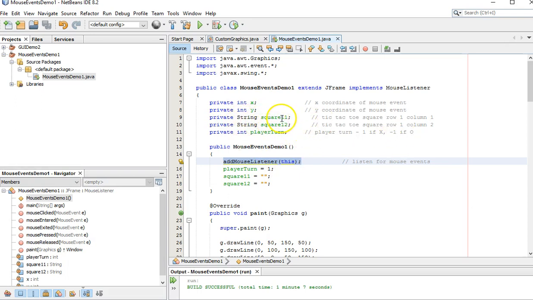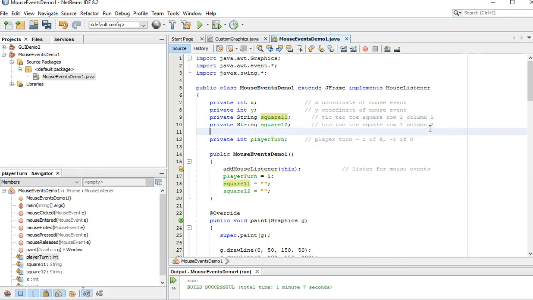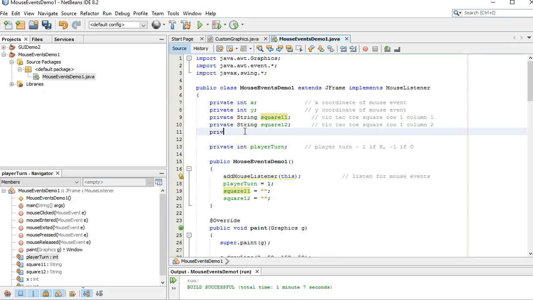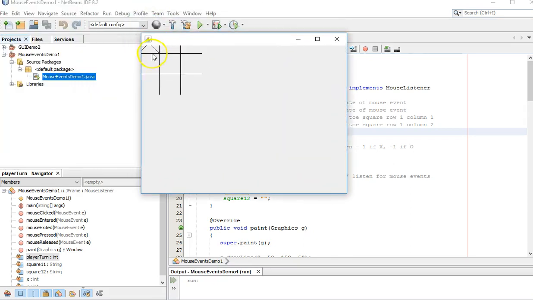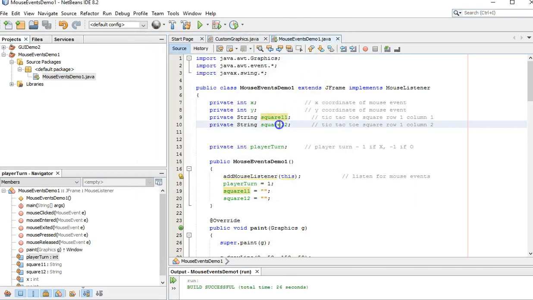Now I also have these other class module level variables. Square, I have 2 of the 9 squares implemented in this demo. You'll see here in a second, let's run the program. I'm going to right click, do a run file. In this demo program, only the top left corner of the screen, this is clipped for some reason, you can look into that, but only this spot, which I call row 1, column 1, and this one right here, row 1, column 2, work. The other locations of the tic-tac-toe board, if you see my clicks, aren't working.